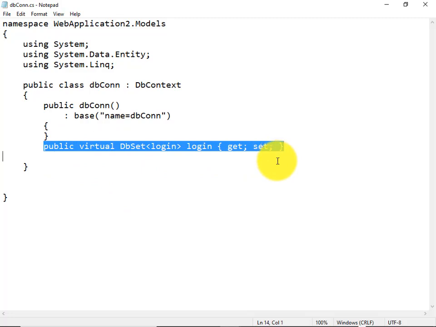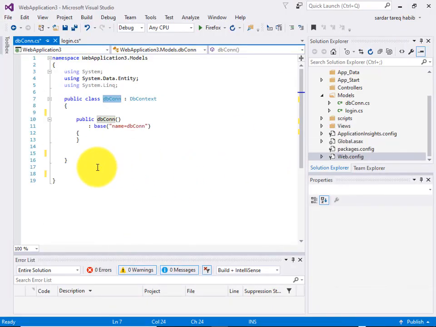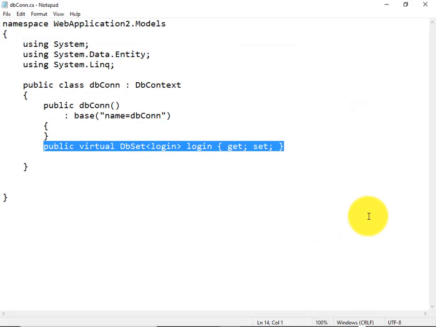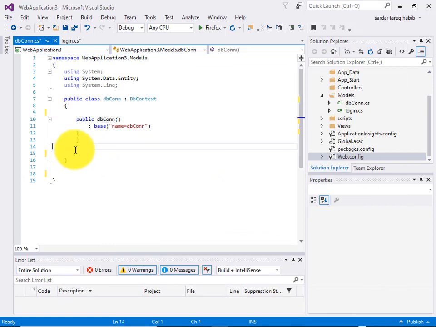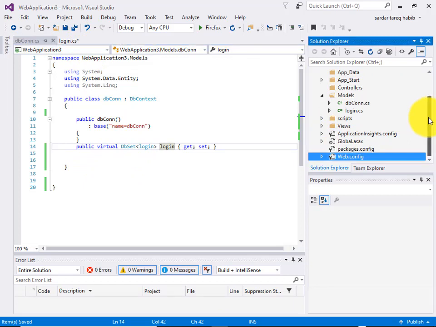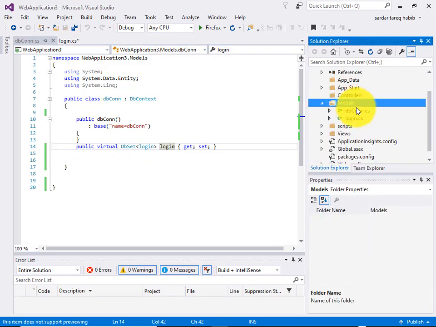And we will register the class name here. Here our class name is login and the property name is also login. You can put a plural s here, or you can just leave it like this. I leave it like this. We register here so that we can use it in the other files. Our primary functions finish here in the model, and now we will create the controller.